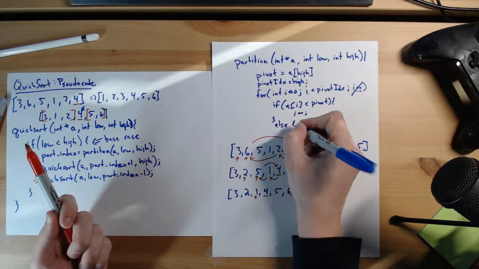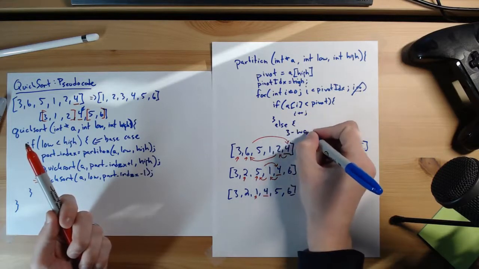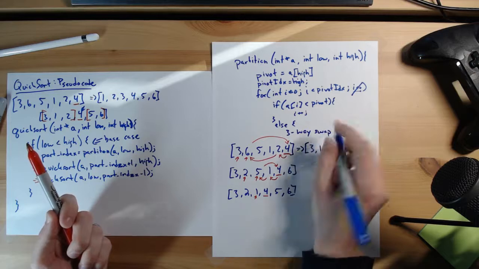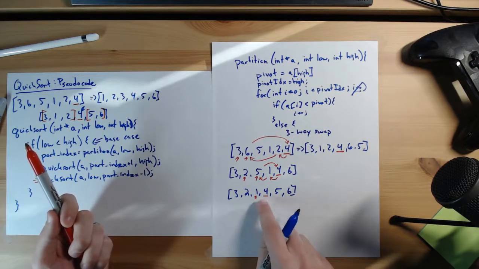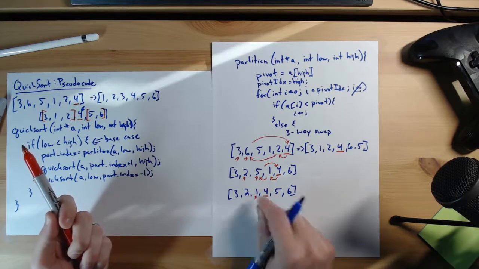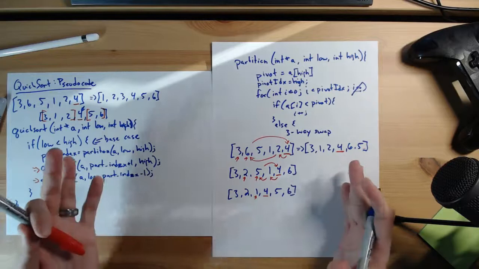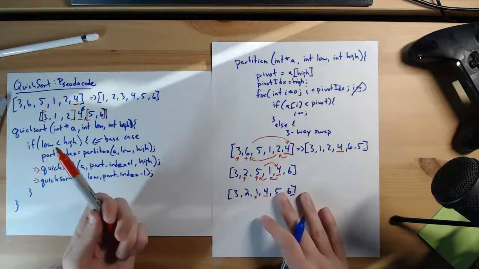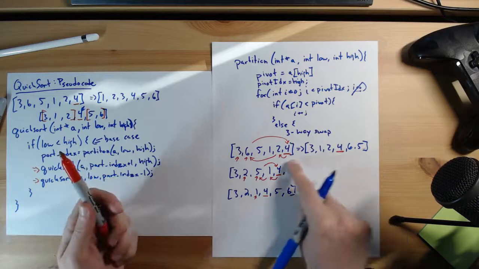Else, this is the case where you need to do the three-way swap, right? And remember, we're doing a three-way swap. There is this small case when they're right next to each other that you just do a two-way swap. Just swap these if you need to at the very end. And other than that, you're done. This is the partition element, right? And the really great thing about quicksort is the fact that it's sorting this stuff as it's going through.